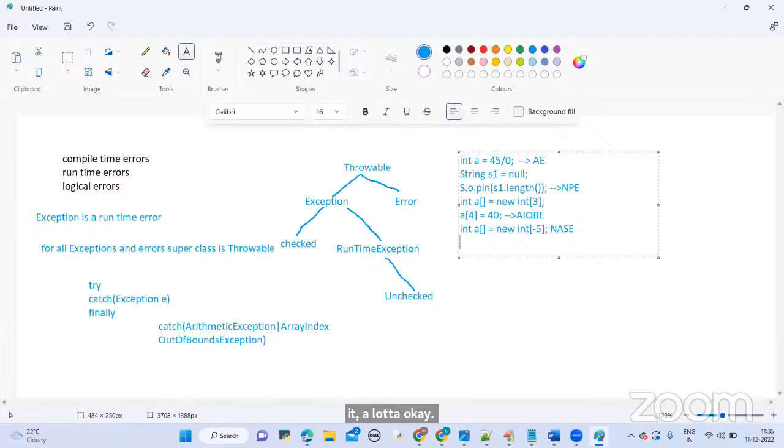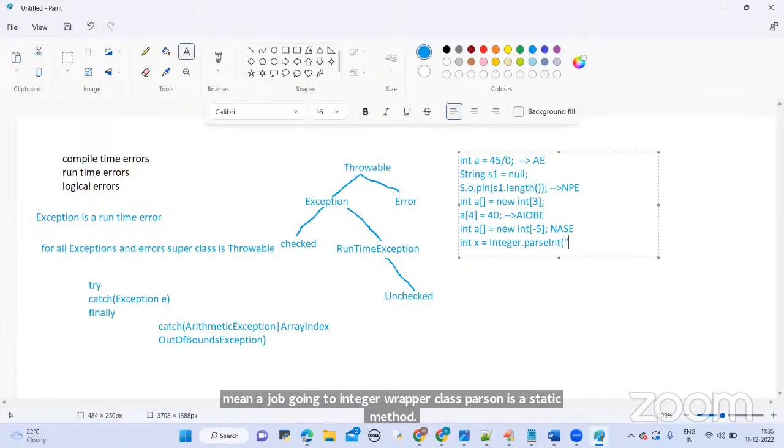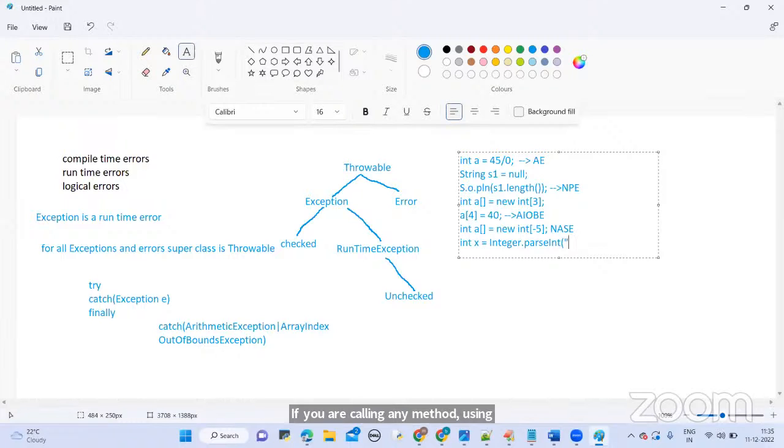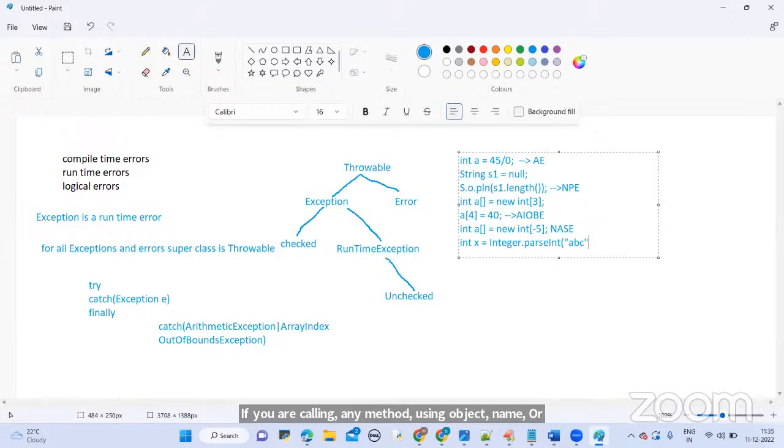I'll be taking like this. int x = Integer.parseInt. You know that this method is available in the Integer wrapper class. parseInt is a static method. If you are calling any method using the class name, it is a static method. If you are calling any method using an object name or new operator, that is an instance method or non-static method. Here I am providing the string ABC.